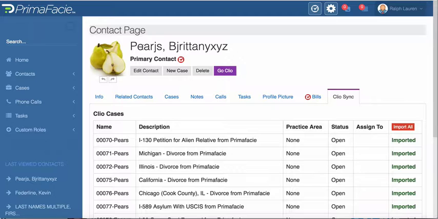And those are some of the basic new features of PrimaFacie. A little bit smoother two-way sync. That update button pops up here for updating contact information. We push contact information both ways. And you'll notice it runs a little faster. And that's how easy it is to use PrimaFacie.